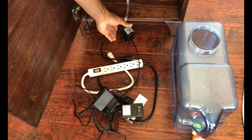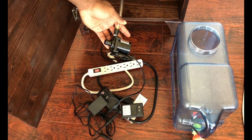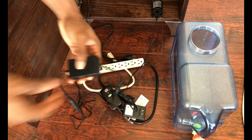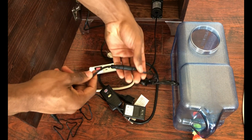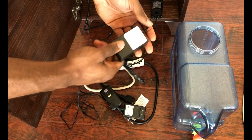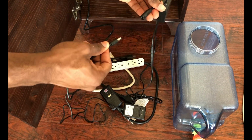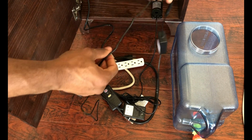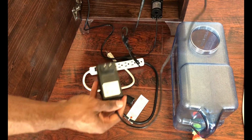Let's now take a look at what we removed from our reservoir. First, we have the pump. The pump is connected via quick connects, one shown here, followed by the black box, into another quick connect, and now finally the power cord for the pump.